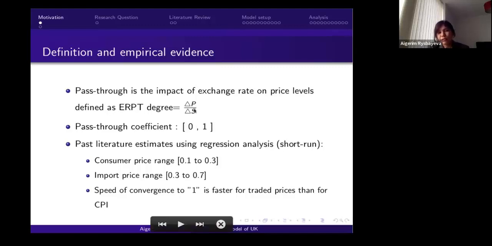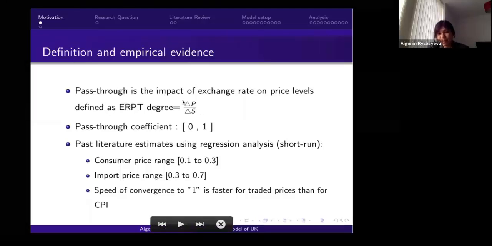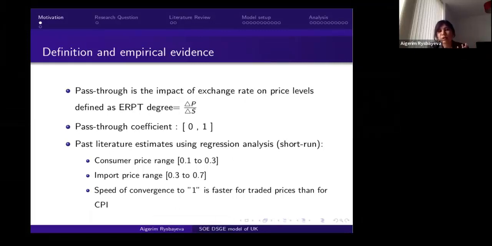Because the nominal exchange rate is more volatile than the CPI price levels. The financial market has a huge impact on the nominal exchange rate, whereas the prices are more rigid. And why could prices be sticky? By sticky, we mean when there is a shock in the economy, prices don't change instantaneously. Why might this happen? Because of some costs, like a menu cost. This is the cost to consumers for changing the price.